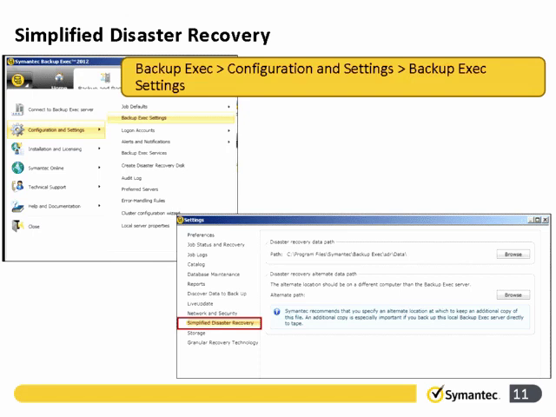Best practice here would be to populate the alternate path, preferably to an FTP site or a location separate from where you're saving the original file. The whole point of this is to be able to recover your Backup Exec server. If you save this file locally, that makes it very difficult.